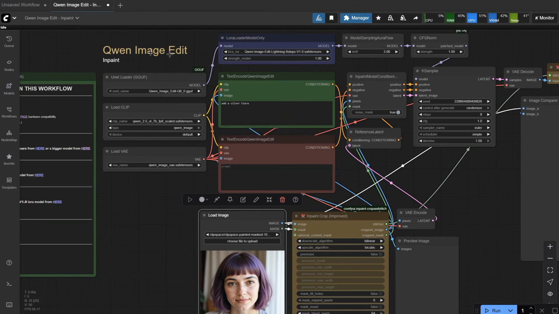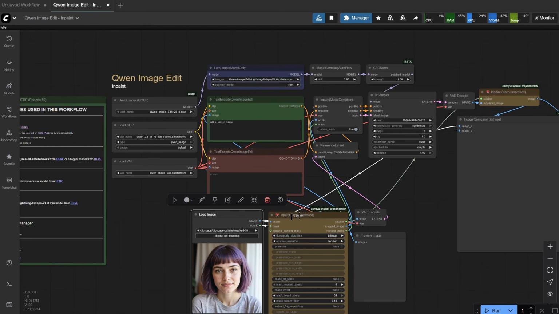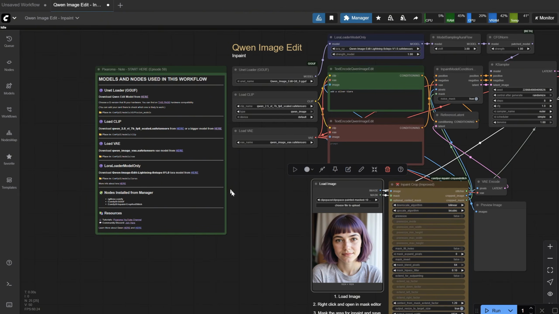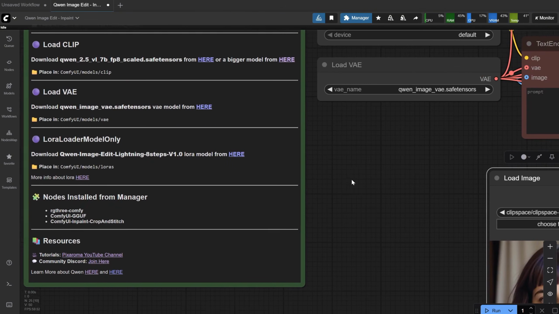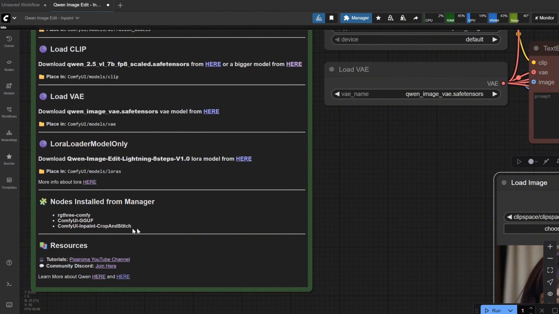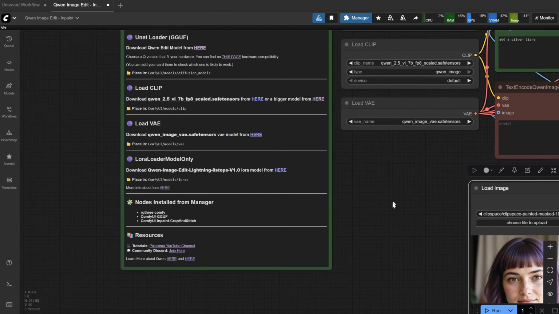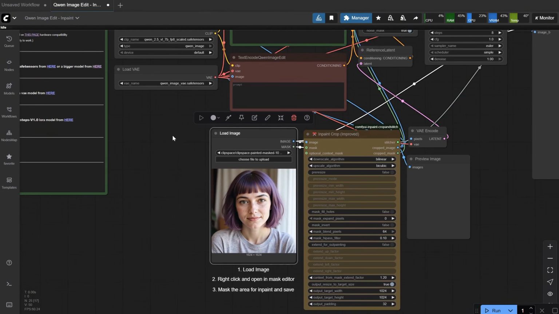Moving to the next workflow, I combined Qwen Edit with inpainting nodes. All AI regenerate images similar to yours, but we know that when the image is regenerated, something gets lost. It is not perfectly identical, and sometimes realism is lost and so on. So I like to use the Inpaint node so I get the exact same image and only a small portion is changed, the one I want to inpaint. You need to install this node from Manager if you do not have it already. So let me show you how it works.